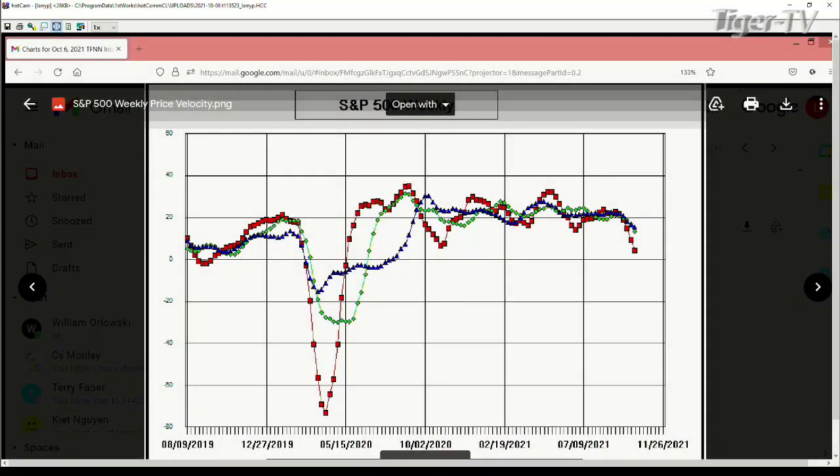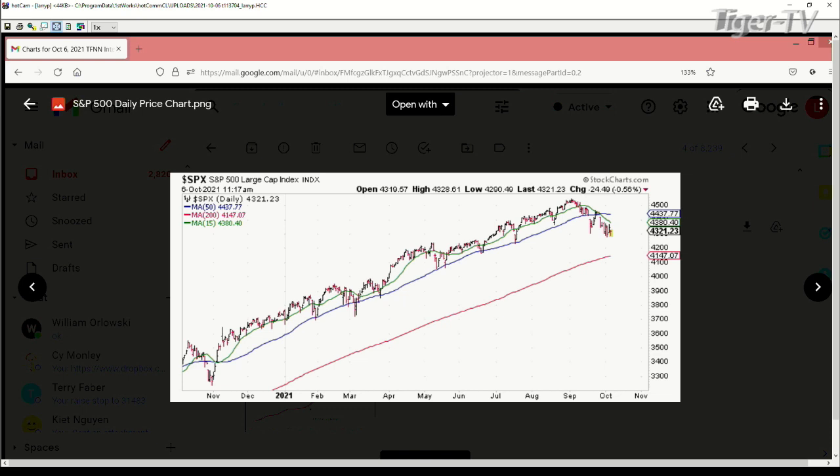Stan: The next chart is interesting because it lines up with that 200-day moving average. This is a daily chart of the S&P 500 cash index. We've been hovering in a trading range right around the 4,300 area. I suspect when we're done, we're probably going to break down to the 200-day moving average — that comes in at 4147 today. There's a good chance we will see the S&P down there the week of October 18th. We could break just modestly below it, but I think that's going to be supportive, and we'll be set up for the next move higher. I think that'll be a great buying opportunity.